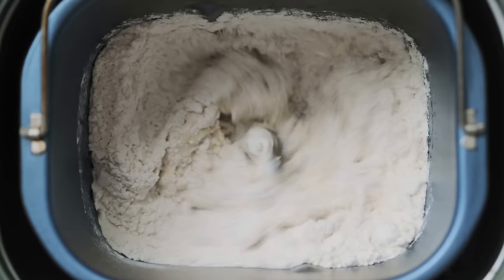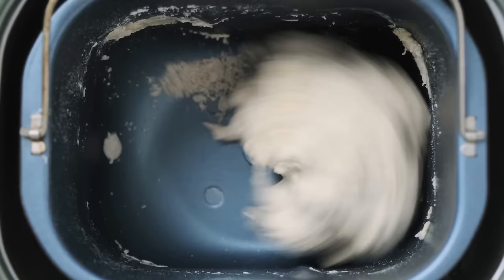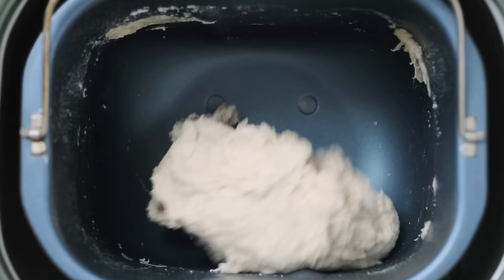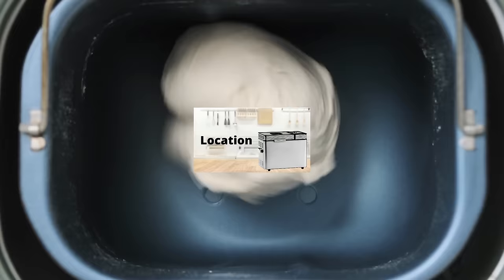Here are some common mistakes people make when using a bread machine. Bread machines are designed to be foolproof, but they're not. I really enjoy the ease and simplicity bread machines offer. Sometimes I can forget an important step like adding cooking oil or keeping the space around the bread machine open for good air circulation. Despite the convenience, there are considerations and consequences for improper use that should be avoided. I've learned these lessons the hard way, so I'm passing them along in the hopes of helping others avoid them.